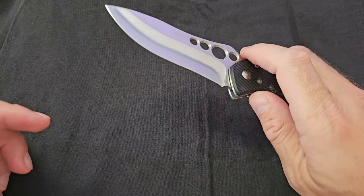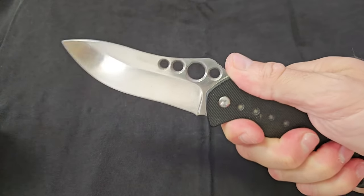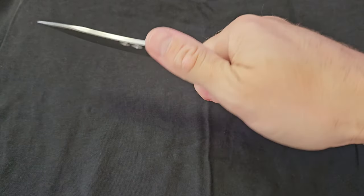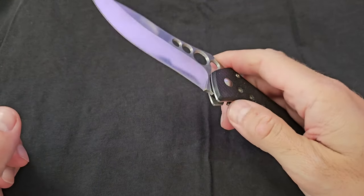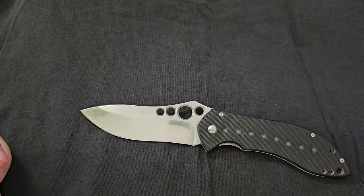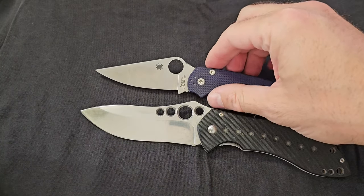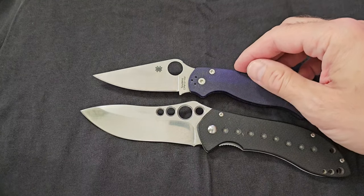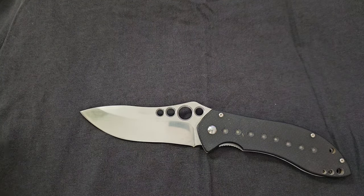I bought this knife and many others, but this knife — because it's big, it's 25 centimeters — and I have big hands, so this knife is just perfect for my hand, it's amazing. Let's compare it to a Spyderco Paramilitary 2, like always, and of course the Spyderco looks like a dwarf compared to it, which isn't normal because this is a huge knife, but I like it a lot.